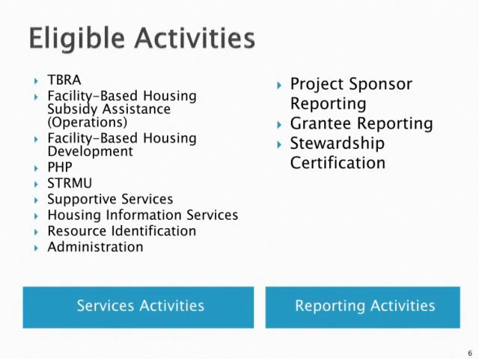Administration. IDIS will now only allow one administration activity to be set up for each project. You will set up one administration activity for the grantee project. This should include administration costs for all activities and should not be budgeted for more than 3% of the total grant cost. You will also set up one administration activity for each of the projects established for your project sponsors. This should include administration costs for up to 7% of the total grant cost awarded to the project sponsor.